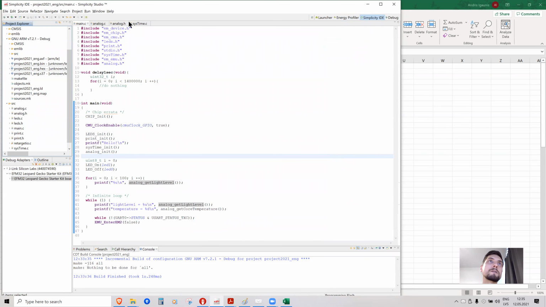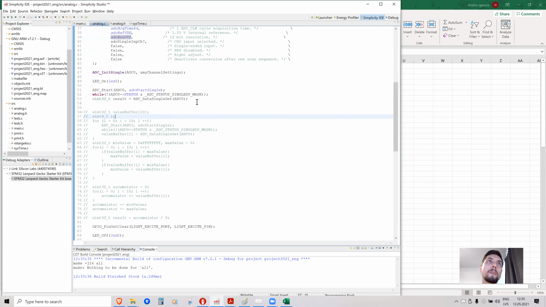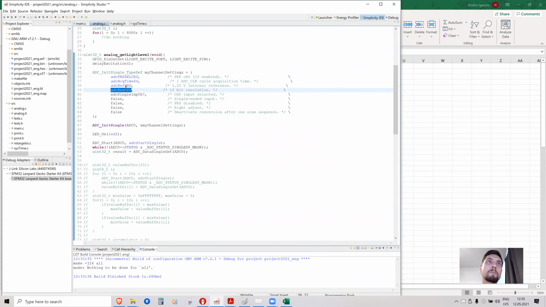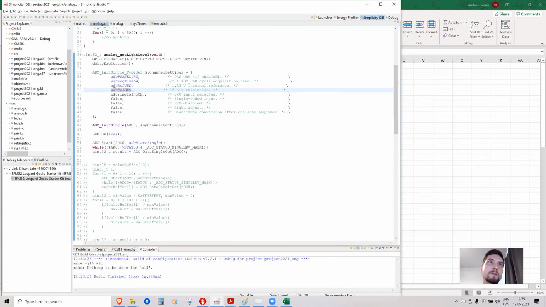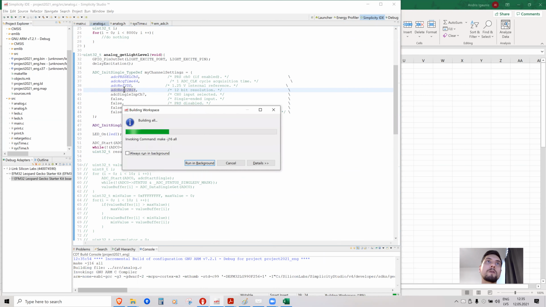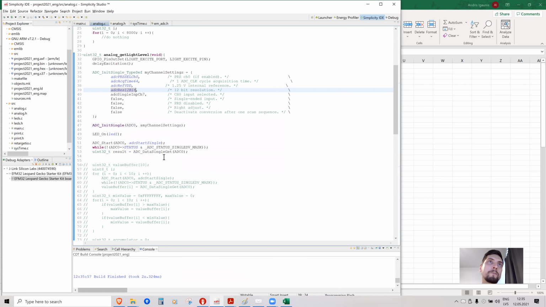And the next thing that we want to find out is, if we switch off oversampling and do just one 12-bit sample, how much will the output change then? So let's build it with 12 bits switched on. Instead of oversampling, now it will be just one 12-bit sample.